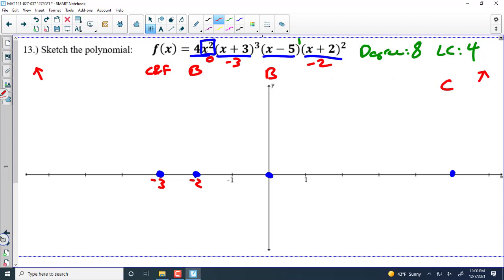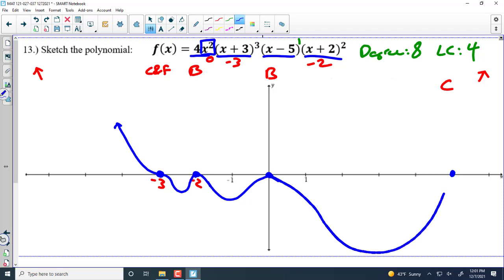So this thing is going to go up on both sides. What I need to do, as carefully as I can, is start up here, come down, do a cross and flatten, and then do a bounce, do another bounce, and do a cross. Let's see what we got here. Cross and flatten means I come down like I'm going to do a bounce, but I don't. Then I come back up nice and smooth so I can do a bounce there. Keeping it nice and smooth. Come up nice and smooth and do a bounce here. And the last one's going to be a cross, so just keep it smooth. It doesn't matter exactly how low you go, but do keep it smooth.